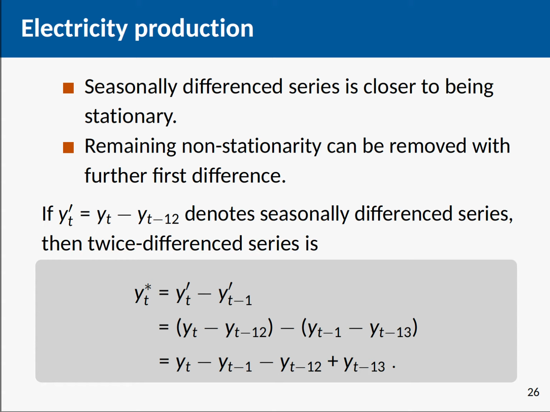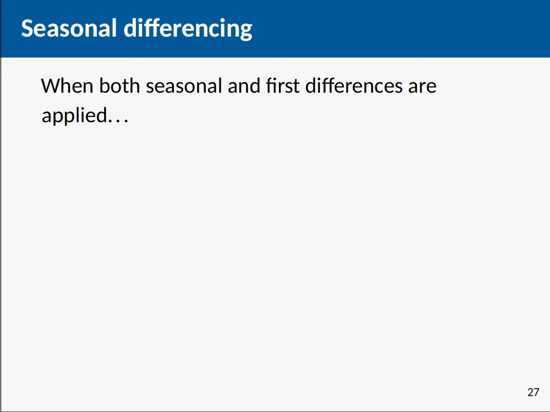Now, the seasonally differenced data is closer to being stationary. Why am I saying this? If you just took the difference of the original data, that would not look as stationary as the seasonally differenced series. So what we've done is we've done seasonal differencing first on the data, and then done first differencing. Okay, so this is the format you want to always follow, because a lot of times removing the seasonality can make the data look stationary or make it stationary.